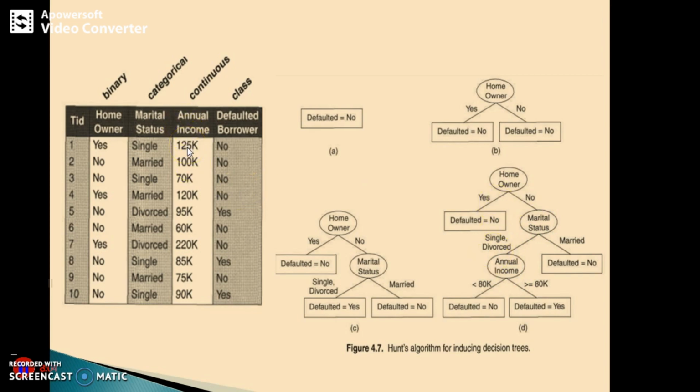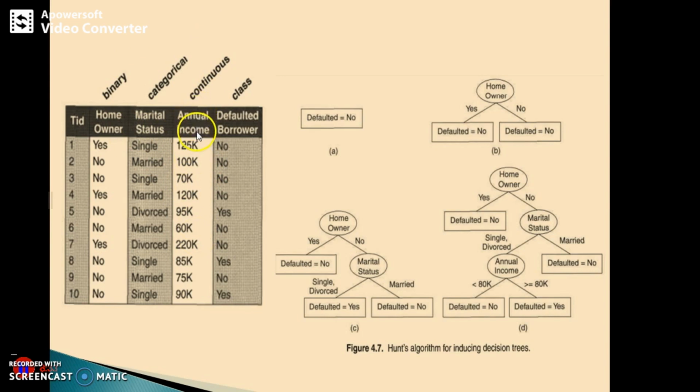Now what are the values for annual income we have? You can see here, it is neither binary nor does it have 3 values, but it has continuous values right from 60k. You can see 60k, 70k, 75k, 85k, and it goes on. Several values you have for this annual income. Now what are you supposed to do? Yes, can we do something kind of grouping? Can we have a range of values here?